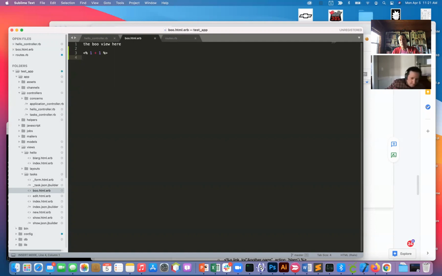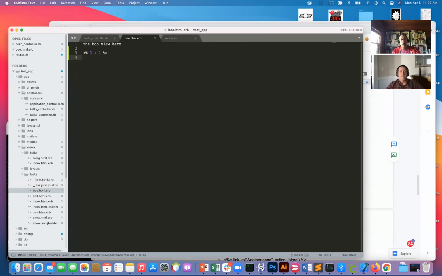If you remember, what does that mean? We used IRB in our terminal window, and we experimented with some Ruby there. Not necessarily everything you do inside IRB would work inside of an ERB template. Now, I don't think we've done anything with the Rails console yet, but I think I'm on safe ground saying that anything you do inside the Rails console should work inside of a view, because you're doing it in the context of Rails.